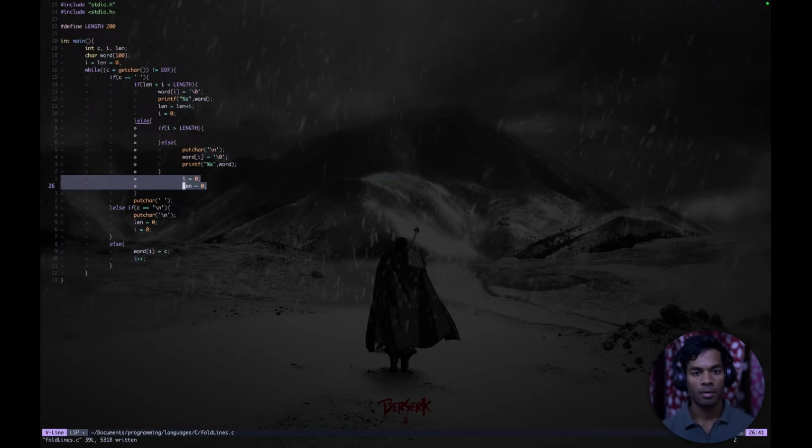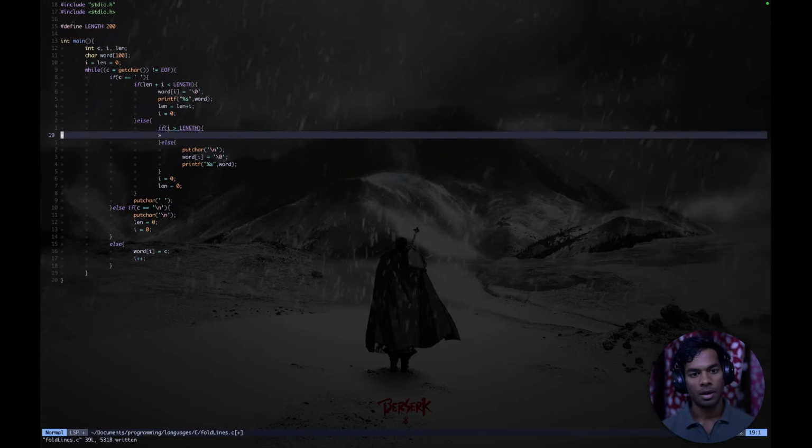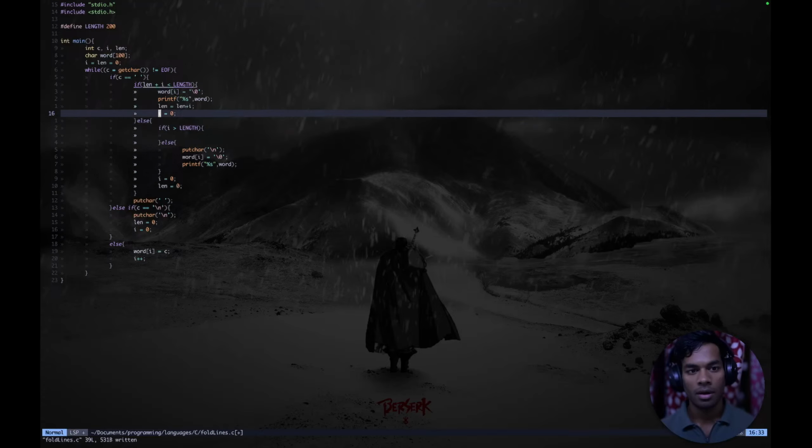Yep, like that. And here, I know that the word I have is too big to be printed on a single line. Then I would like to chop the word off and print the chopped word line by line. Okay, and I am supposing the maximum length a word can go.